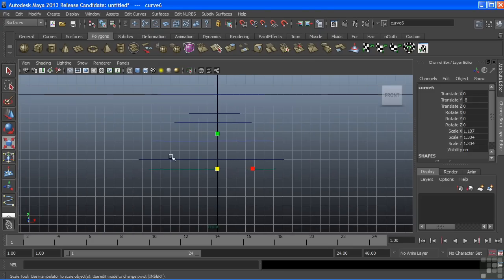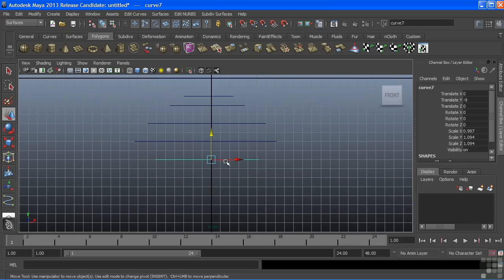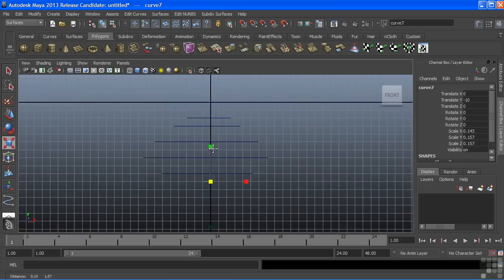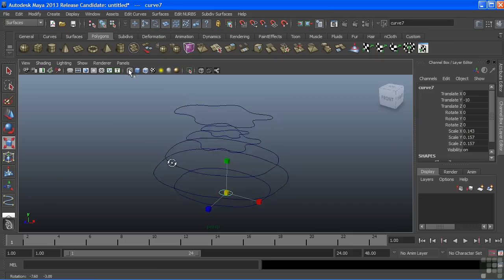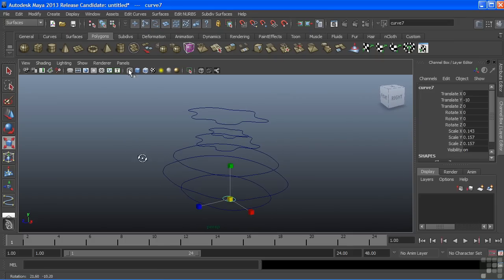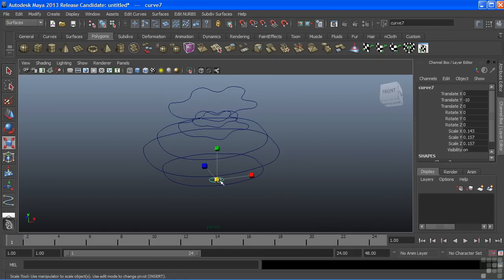And we'll start to cap off the bottom here. Let's make it a little bit bigger. I'm going to bring that down a little bit further, and then we'll duplicate our last curve, and I'll scale this way down. Okay, so we have our series of curves. Let's turn that grid off so we can see it a little bit better. We have our series of curves. Here is the top of the sack, and there would be the bottom of the sack.